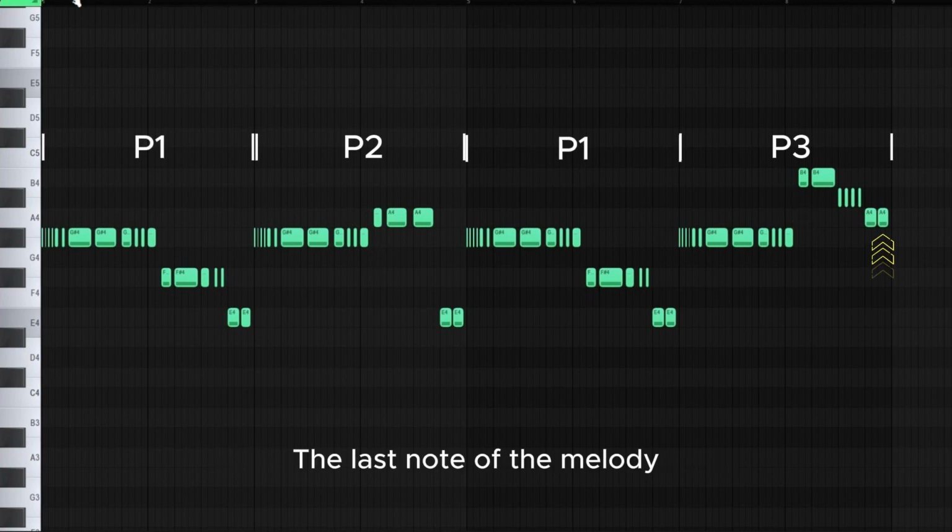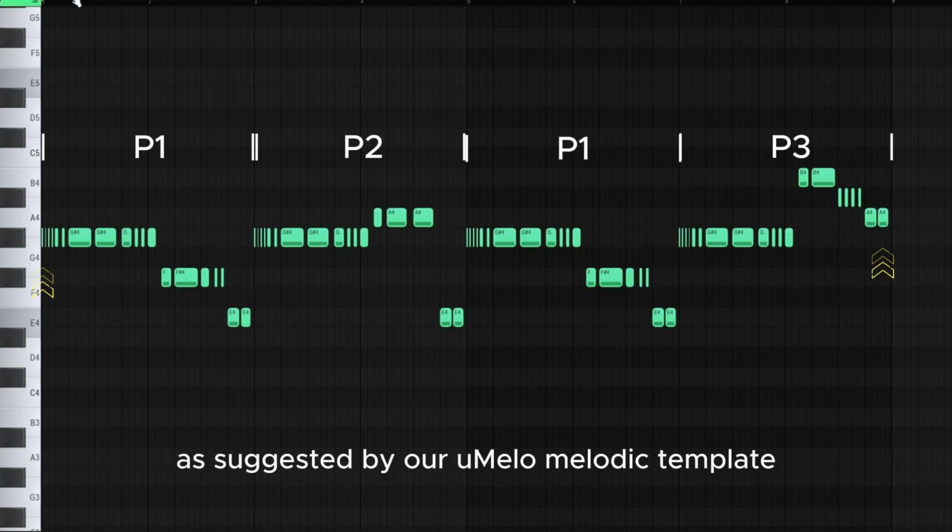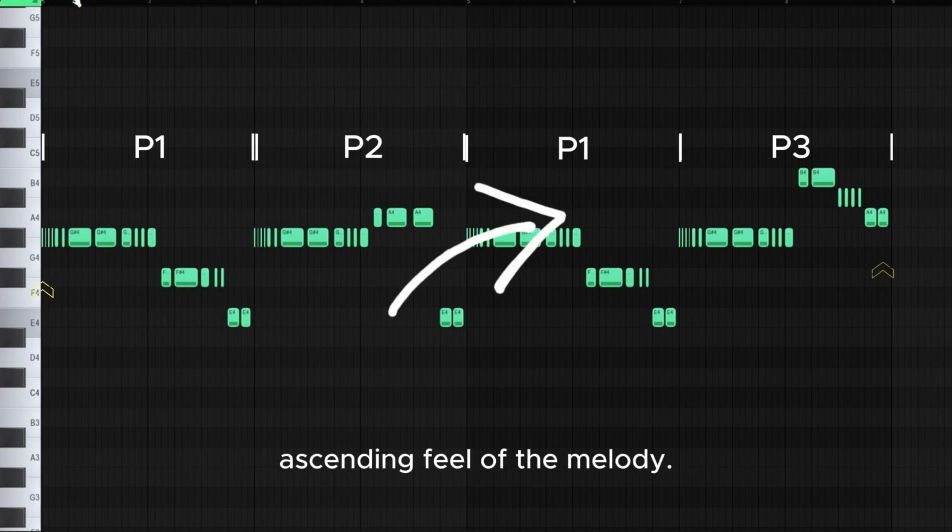The last note of the melody is at a higher pitch than the first note of the melody as suggested by our uMelo melodic template, which allows for an overall ascending feel of the melody.